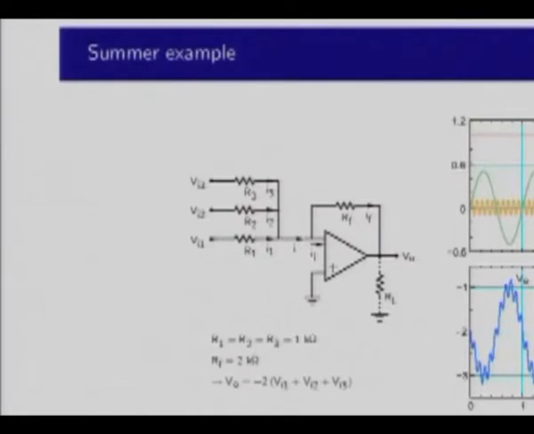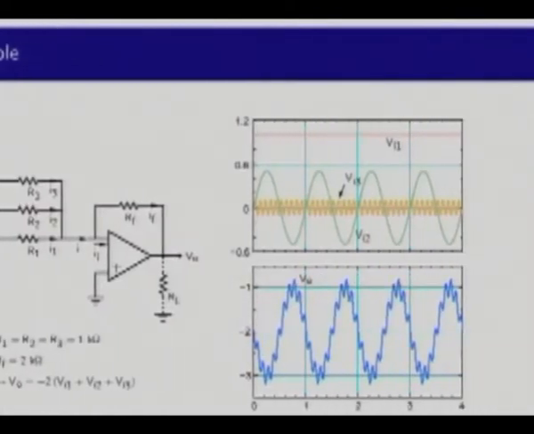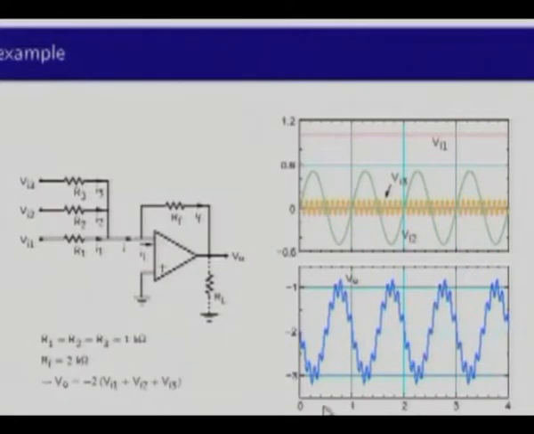Okay, but I wanted to show you this figure, which can be useful for students to understand what's going on. So in this figure, we have 3 input voltages. Vi1 is a DC voltage of 1 volt. Vi2 is this green one. Vi3 is the yellow one. And this circuit is going to add all of them. I think R1, R2, R3 are all equal to 1K, and RF is 2K. So you are going to get VO equal to minus 2 times all of these voltages added, and that is what your output comes to.